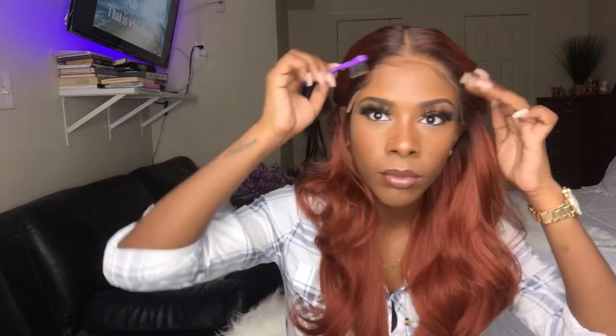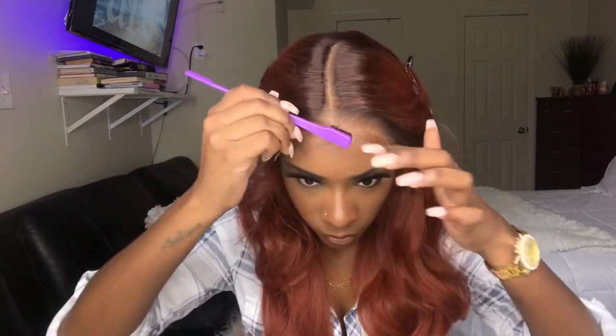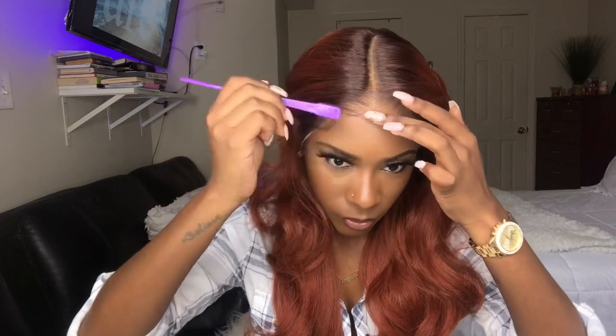One way to help me figure out how I would like my baby hairs, sometimes before I put the gel, I just brush it into place to see how I would like it. And then after that, I just put the gel on top and it's like tracing the lines, if that makes sense. So you see how I first brushed it into place, then put the gel. You could also do that too.